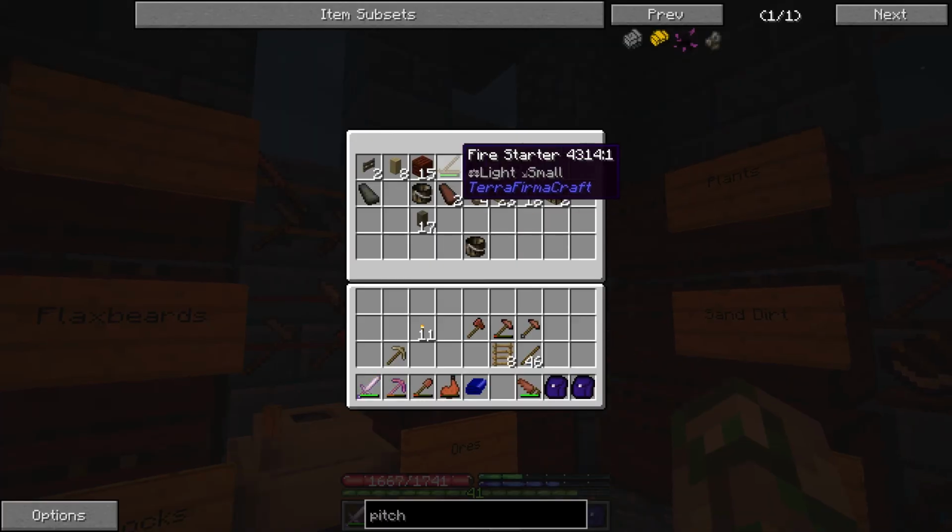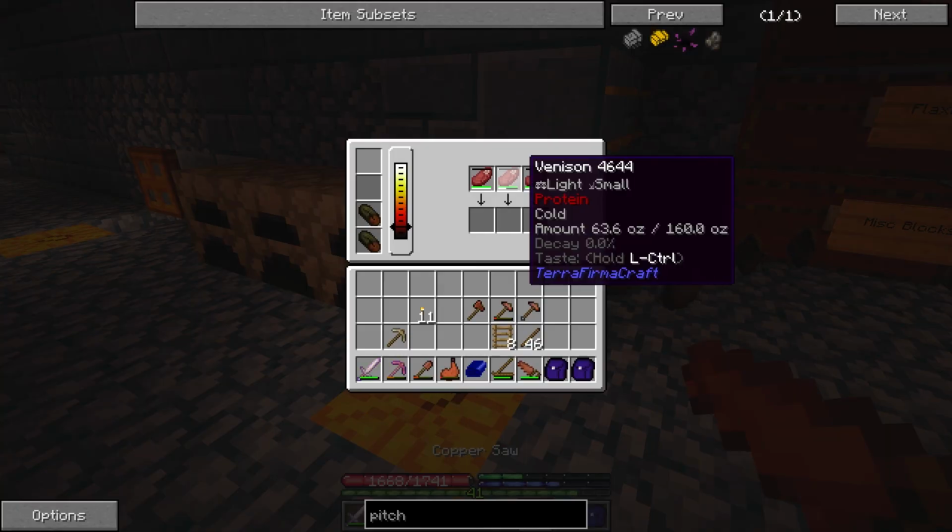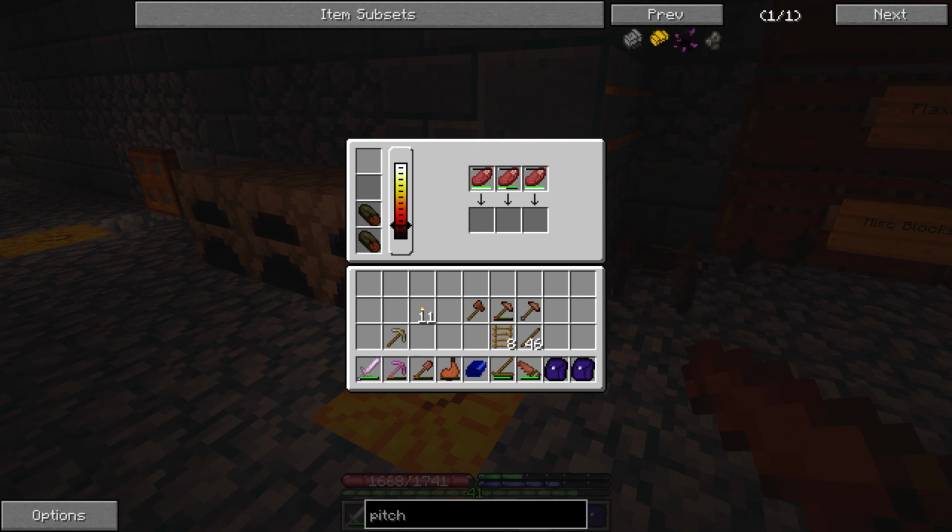I thought I had a... Yeah, we do. We have a fire starter. Nobody panic. So it's going to cook up all 3 of them at once. It's really cool. I like that. It's a nice addition. Cooking things en masse is an absolute pain.